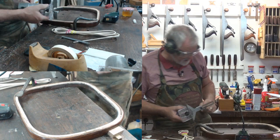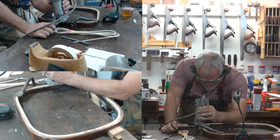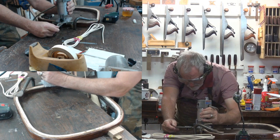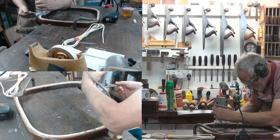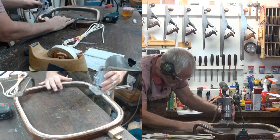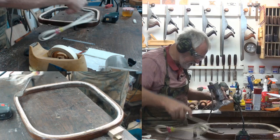Must be all right. Yeah, it just felt as if something was slipping. But maybe it wasn't. Here we go. We go against the direction of rotation here, anything could happen. No, not going to do that. I'll end up going through the chair. It's hard to get an angle on this. That's all right.